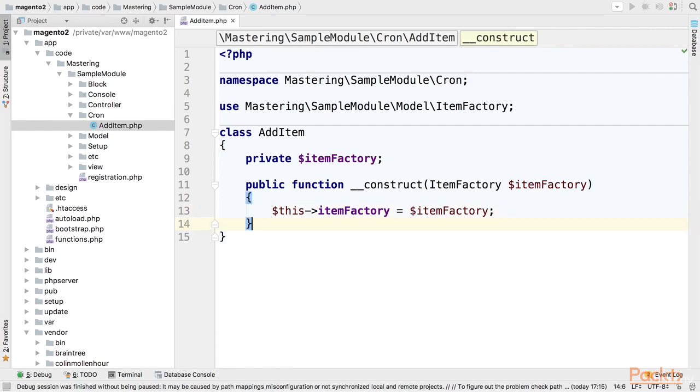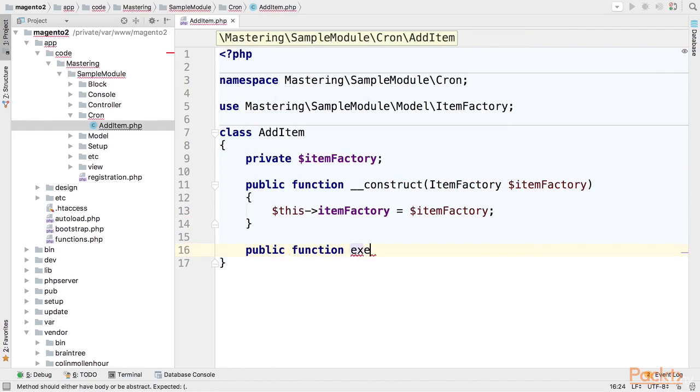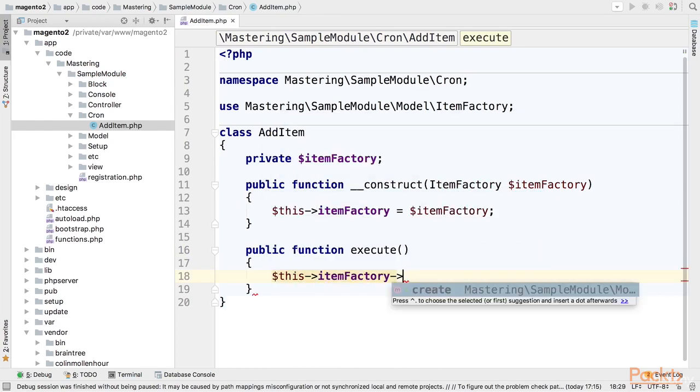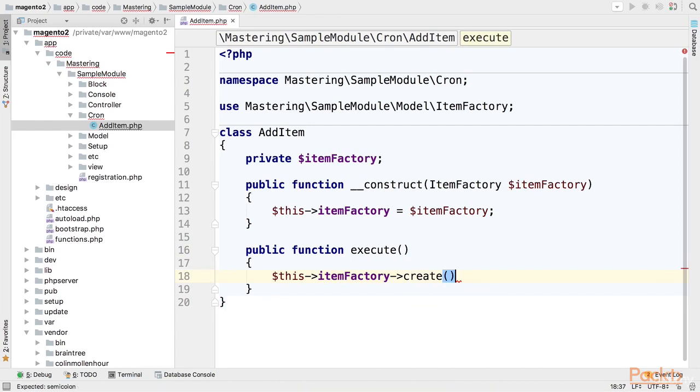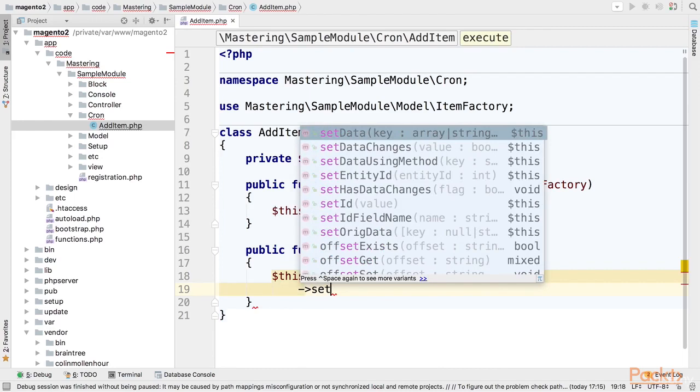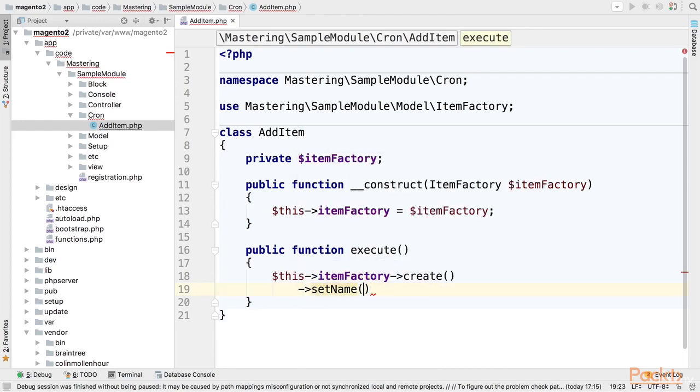Now I would like to create an execute function that will actually create our item. I'll create an item from the item factory, set the name, which will be "scheduled item", and set a description.